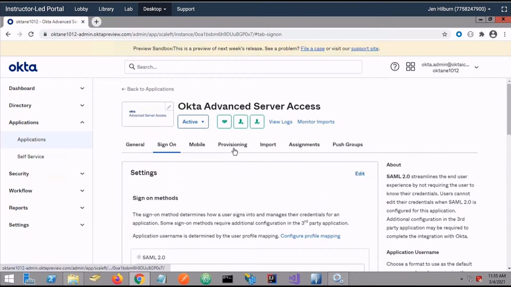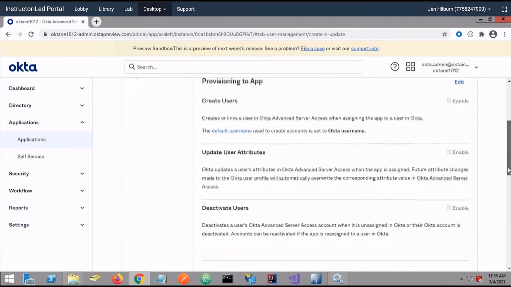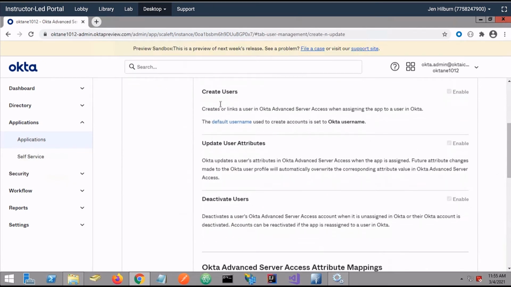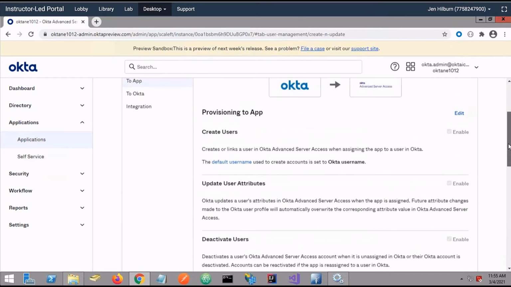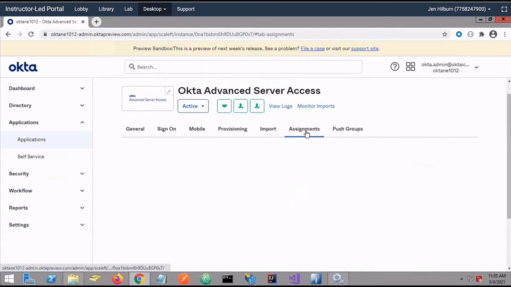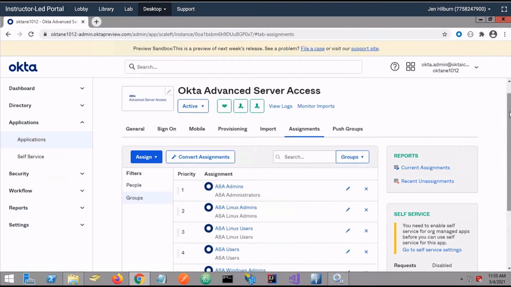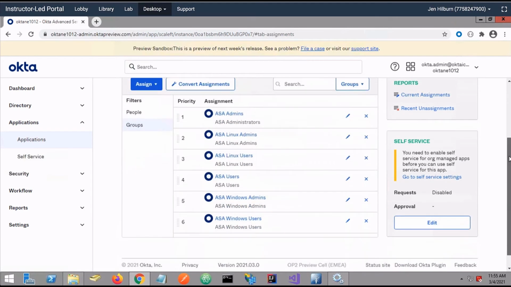I also established provisioning from Okta into the ASA tenant, and I enabled all three CRUD operations so we can create our users, update them, deactivate them based on whatever's happening in Okta. The application is assigned to multiple groups. We can see several groups assigned.